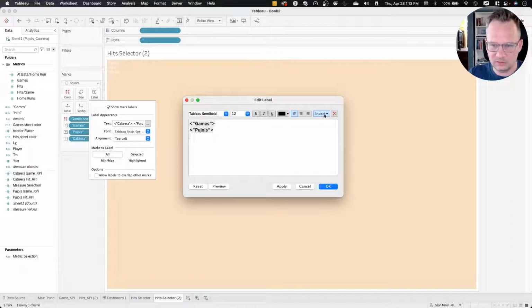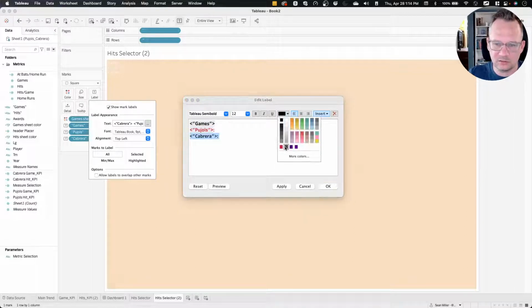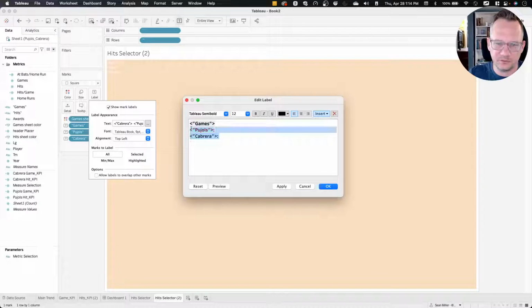And then you would have Pujols, and you would have Cabrera, but now our other things are going to have to change too, because I was doing table calculations, and table calculations don't work when there's no data on there, so we'll have to change that, but that's okay. We can do that real quick. We'll change this to the red color. We'll change this to the other color, and then we'll drop these guys down to a medium and 10, we'll say.